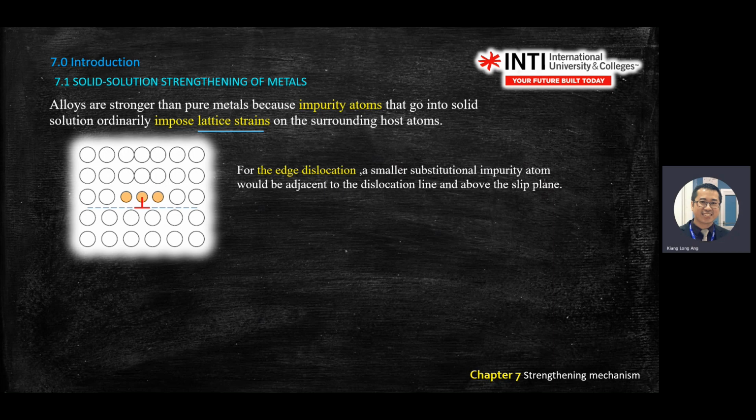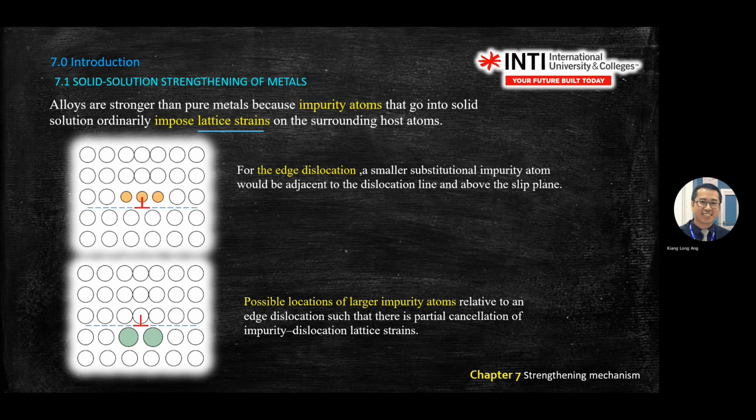So here, with an edge dislocation, there's a space there. When you do alloying, you put in atoms. There are two types of alloying: one is substitutional, one is interstitial. In this case, the atom is smaller, so it is under the interstitial strengthening mechanism. When you put it inside here, the surrounding atoms will move inside. So the packing will happen, and then you will create a tensile strain. You experience tensile strain on the slip plane.